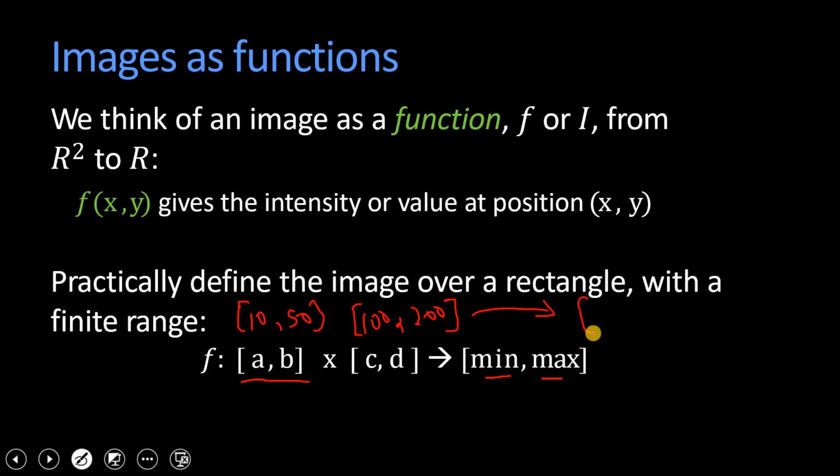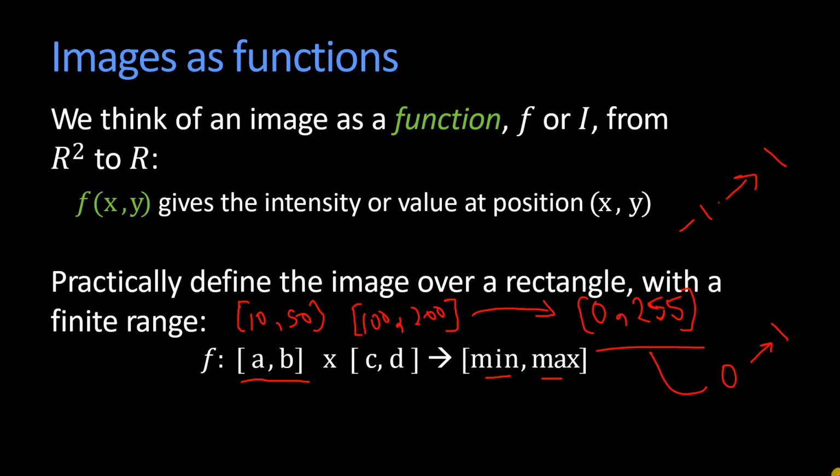and minimum and maximum range of the values, normally image values are between 0 and 255, as you know in many courses, media computation, image processing, you have seen this. But this value can change depending on the system. Sometimes the images are stored as values between 0 and 1. Sometimes they are stored between -1 and 1. Clear? So practically we define the image over some range with some finite set of values.